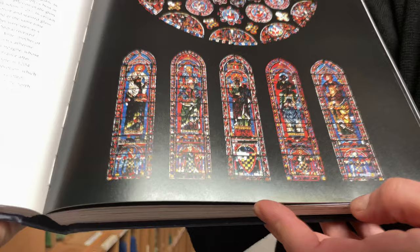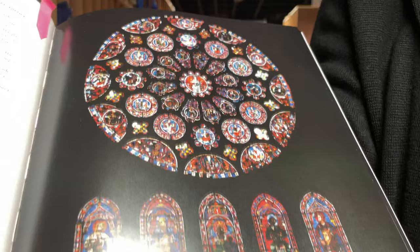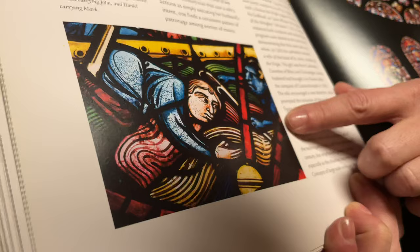The color was not painted onto the surface. It was actually inside the matrix of the glass, so it had a particular richness and vibrancy that he admired. You can see these luscious reds, these cool, wonderful blues and greens, and these fantastic accents of brilliant golden yellow. And in fact, Matt, if you pan over here, here's a wonderful detail that gives you a sense of the richness of these colors. Very jewel-like in their tones.